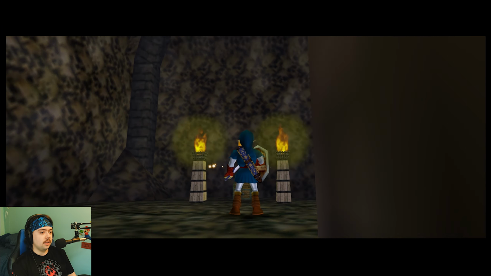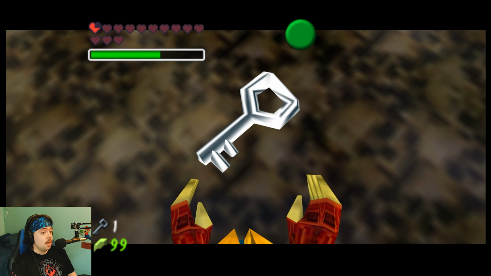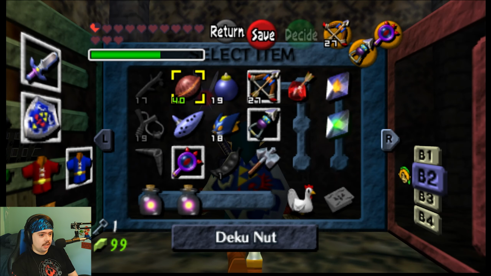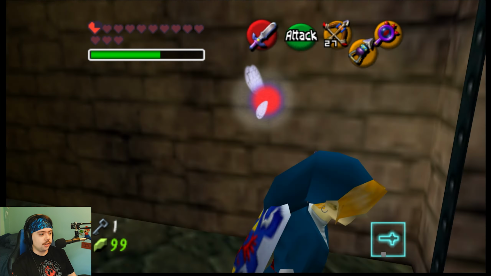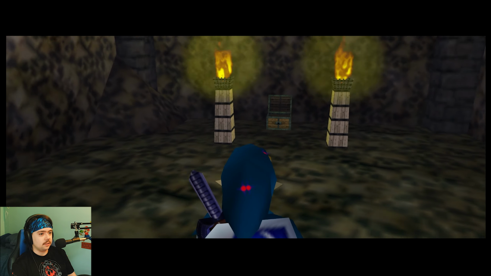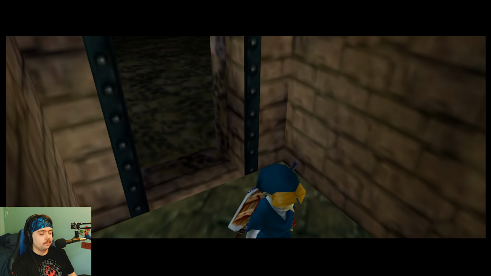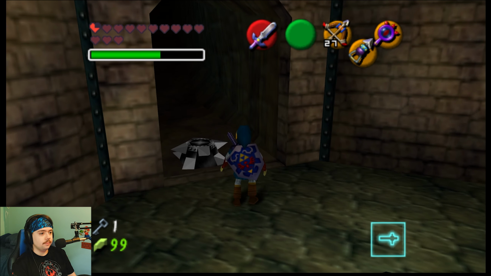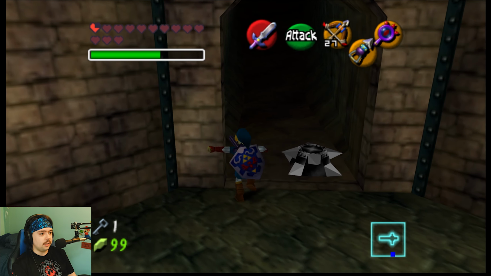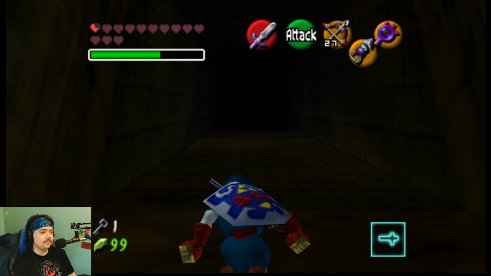Will this be the key that we need to get back to the other area? A key, and we're almost dead. We do have two fairies, though, so I anticipate death in the near future. Let me just make sure it's not like another invisible chest in here. Okay, it's not. We gotta go back. This is spicy. Whoa! Okay. Close.